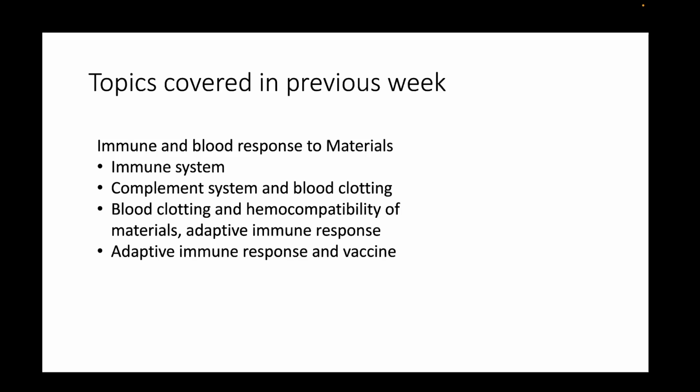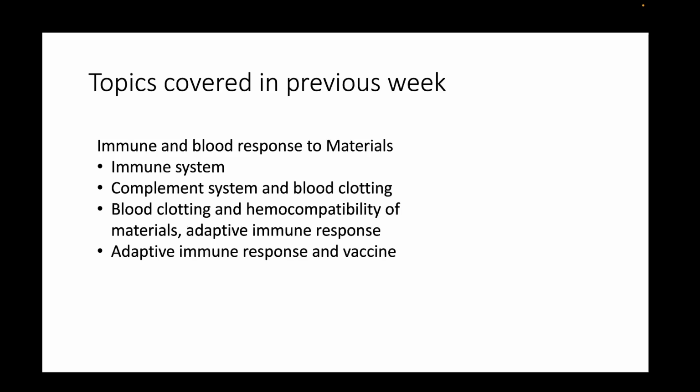So we'll cover some assignment problems based on the topics covered in the previous week, and the topics are immune and blood response to materials, which includes immune systems, the complement system and blood clotting and hemocompatibility of materials, adaptive immune response and vaccines. Based on these topics, we'll discuss some previous year questions now.